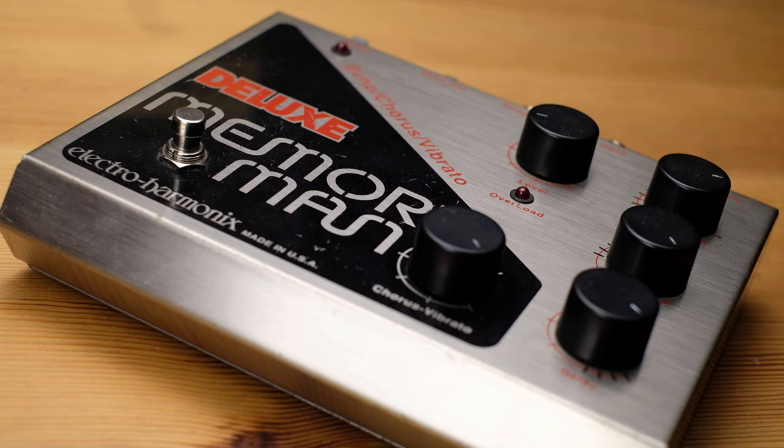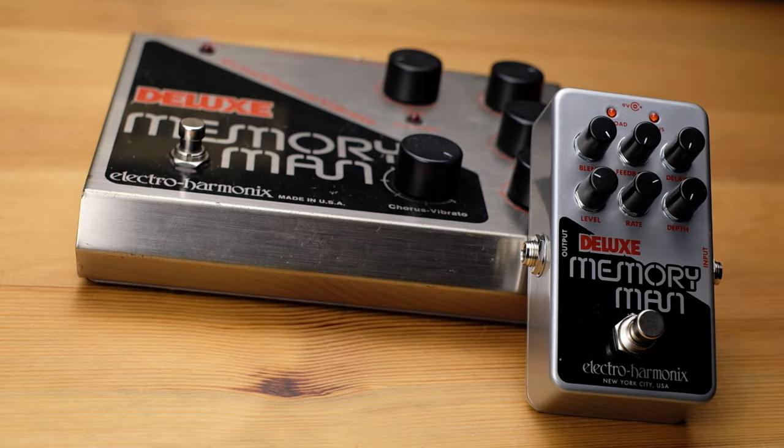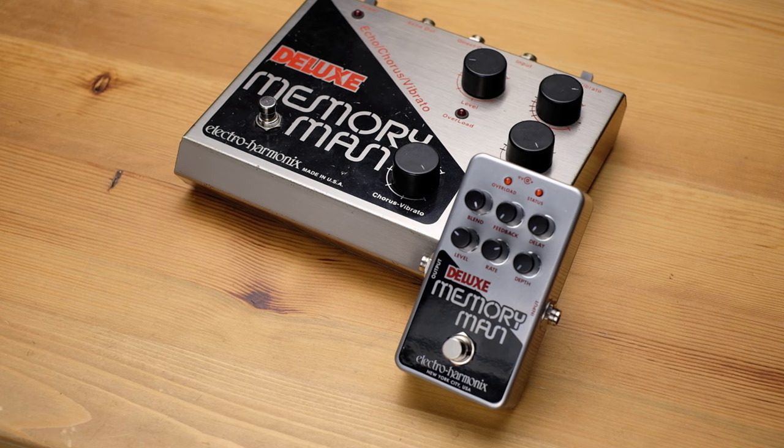This makes the repeats brighter, and on some settings, slightly more background noise is audible. Contrary to what I have read on some forum posts, I find that the modulation on the Nano can be dialed in to be identical to the Big Box. The repeats and their degradation sound spot on if you do not extend the Nano's delay time past the 350 to 400 milliseconds that the Big Box is capable of.